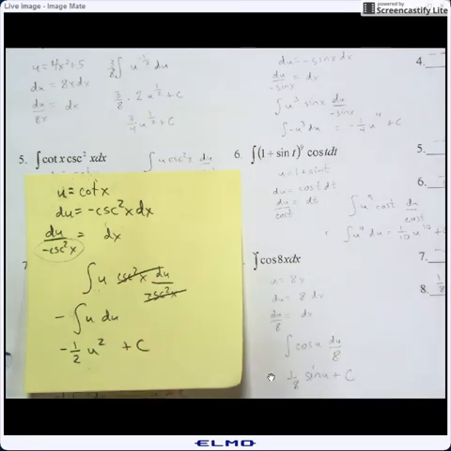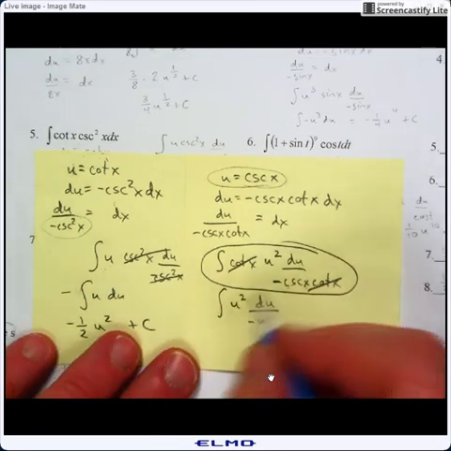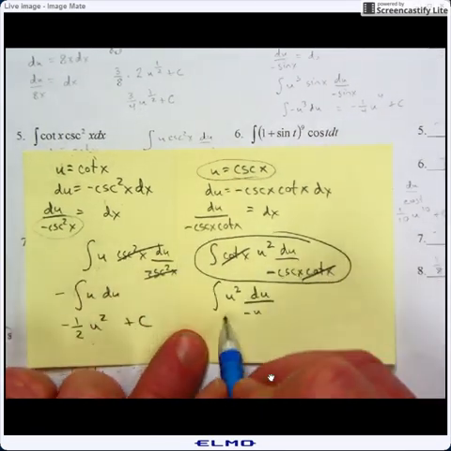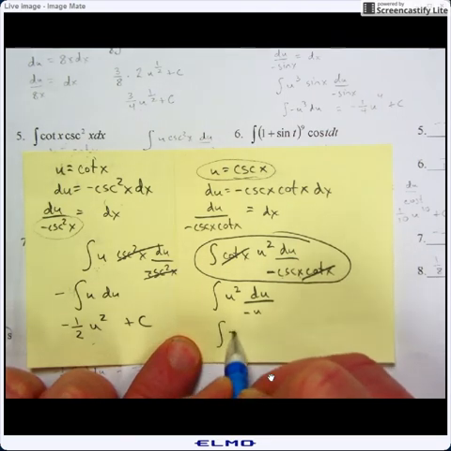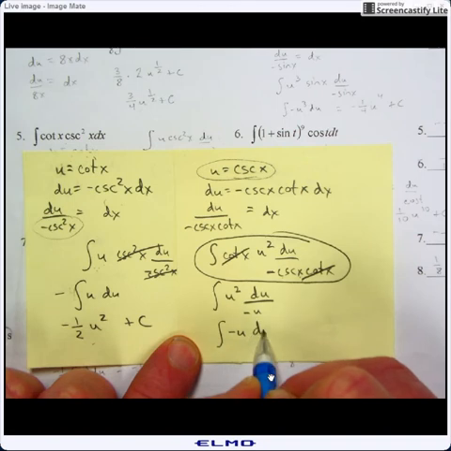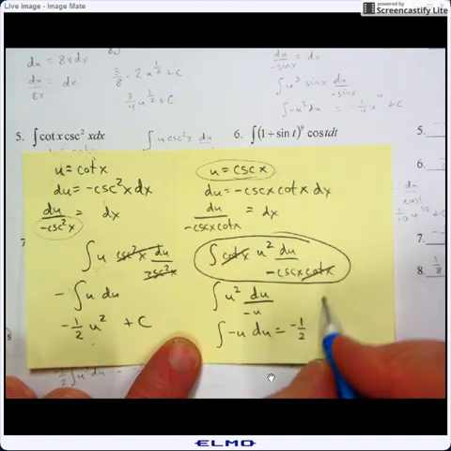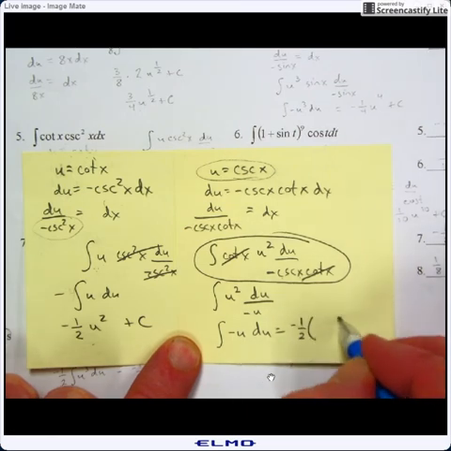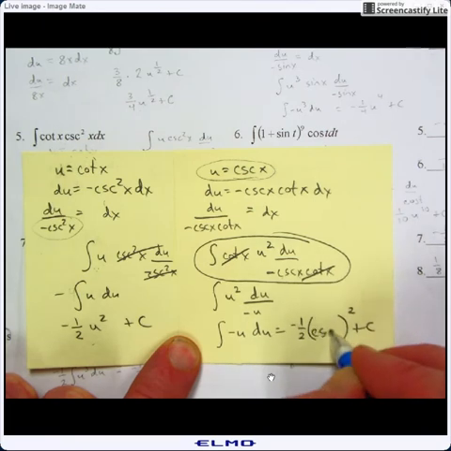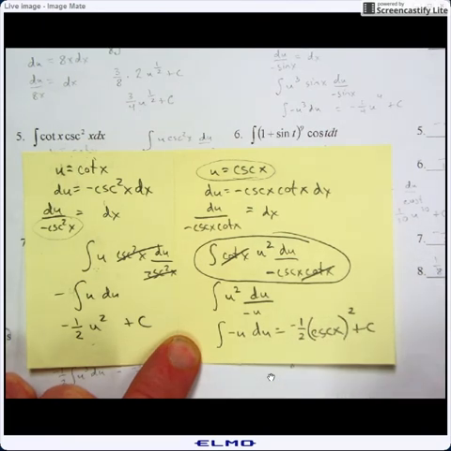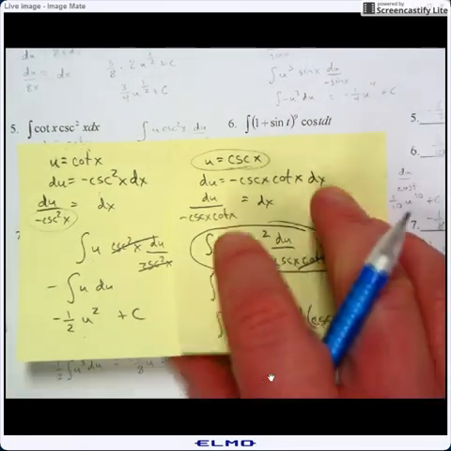If we would have done our double substitution over here, the mistaken one, this would have been negative u du. The integral of that would be negative 1/2 u squared plus c, and u would have been cosecant. Very interesting. So that way it works too. I wouldn't have taken that route.